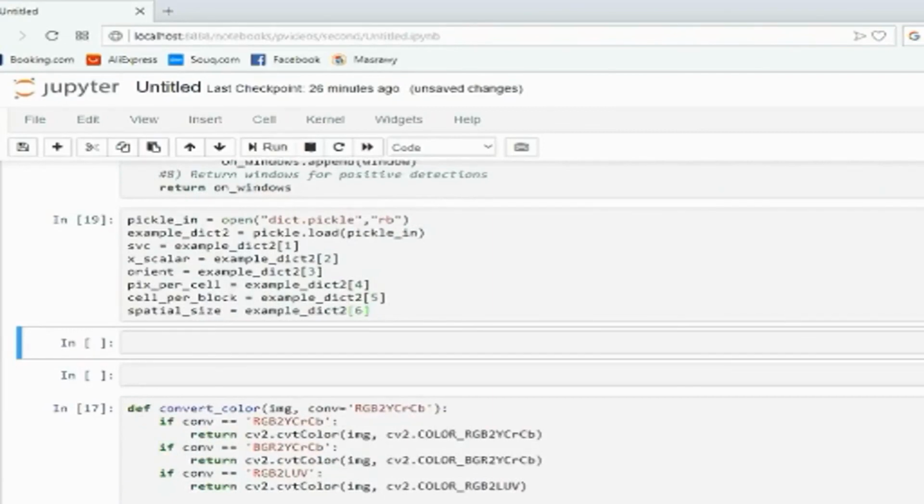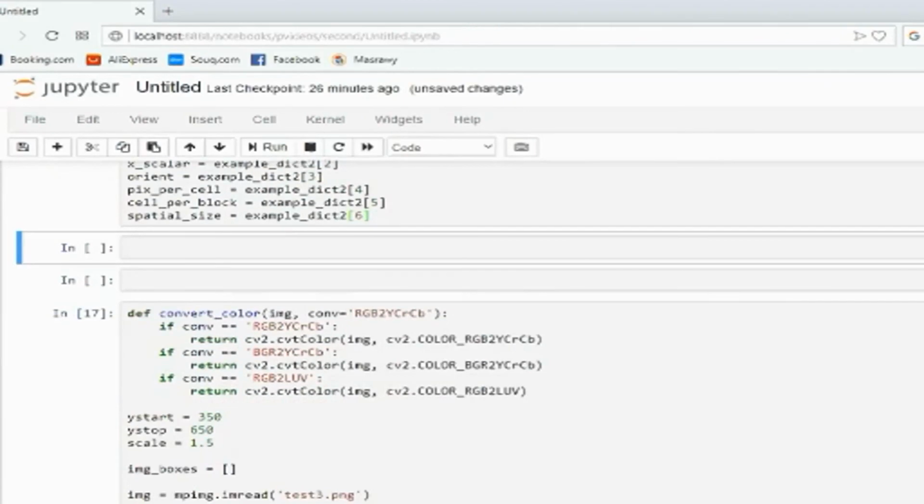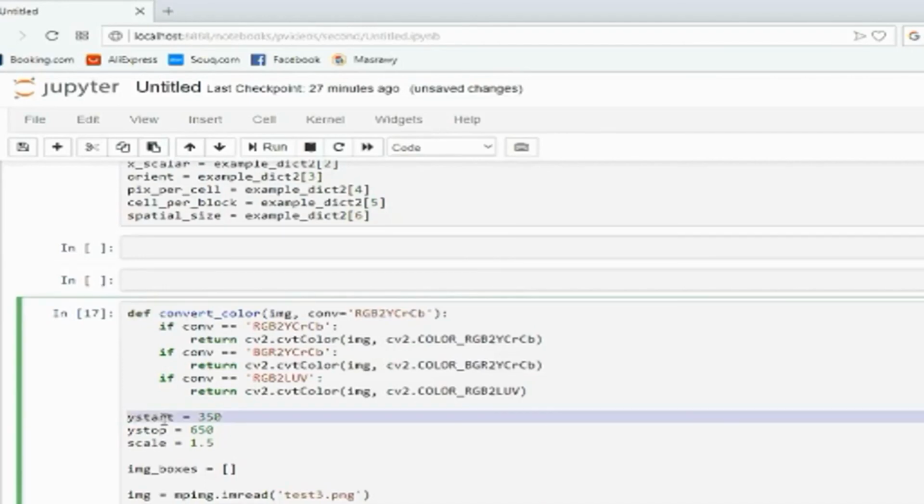So here I have made a function called convert color. It helped me to convert the image from RGB to anything I want. Here, y start, as I said, the sliding window will start from this y start.